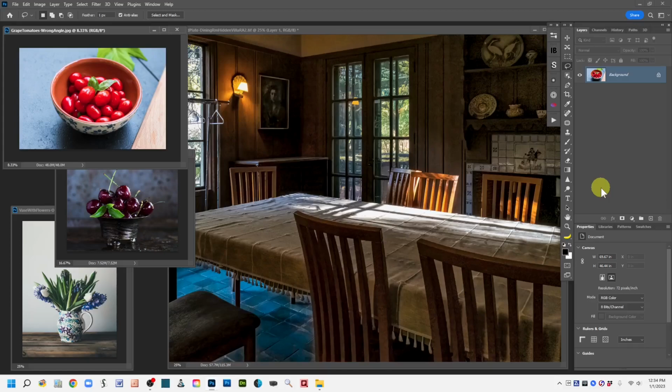You also need to be able to match the angle of view of any objects that you put into your scene to the background. For instance, if you're looking straight on at your background scene, then you don't want to put objects in that you're looking at from an aerial or a bird's eye view, or from a ground level, or as I call it, a worm's eye view, because they just won't match the angle of view of the background. So be conscious of making sure that all your piece parts are shot from the same angle, and or that you can adjust them to look like they're from the same angle.